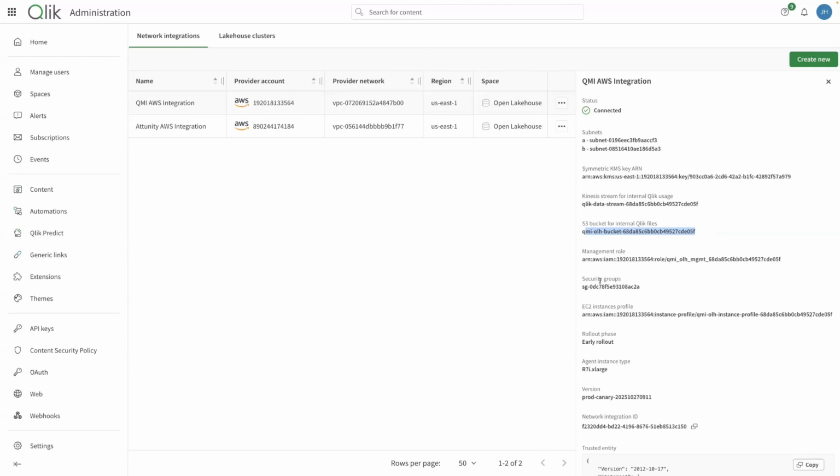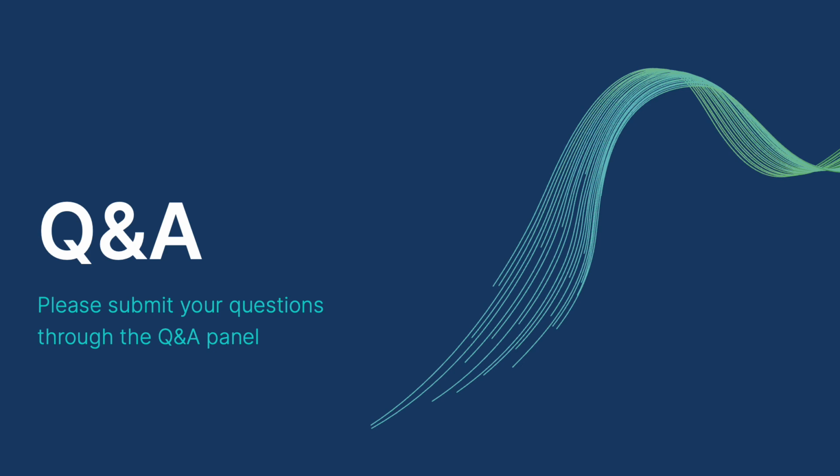Much of the security around data access is up to you. It's based on how you secure your cloud infrastructure because all of the data processing happens within your cloud infrastructure. And again, that's very much a preference for most security conscious organizations. You're not sending any data to Qlik in order for us to process that data on Qlik servers. And you manage all of the security controls on top of that network integration. That's a really important aspect. That's cool. We're not moving it. It just stays there. All the data, the processing is happening on your network.